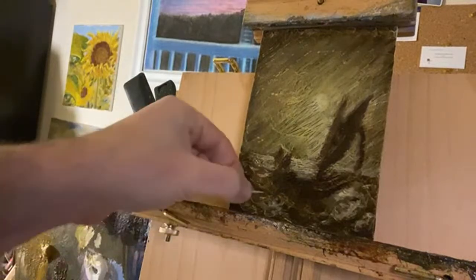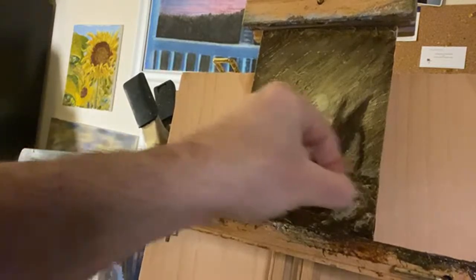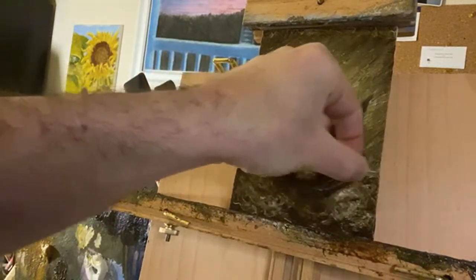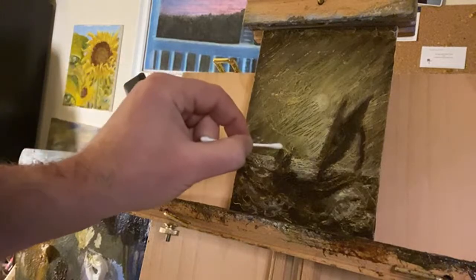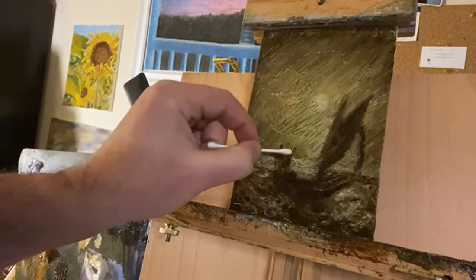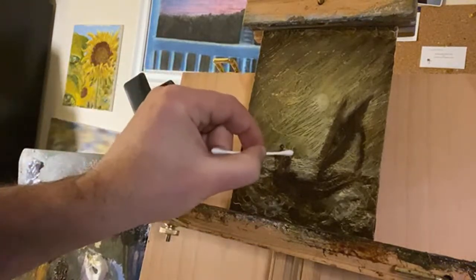All right, now I'll break some of this up here. Kind of like what I'm going on here. I could quit right now, but what I'm going to do is I'm going to try and fix up some elements on this boat a little bit. Namely these sailors.